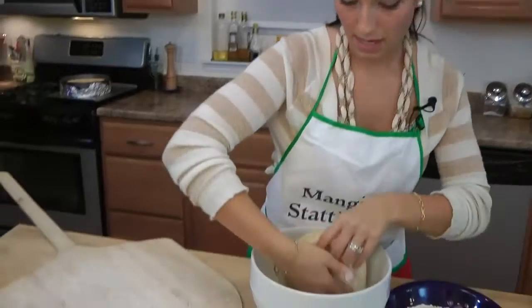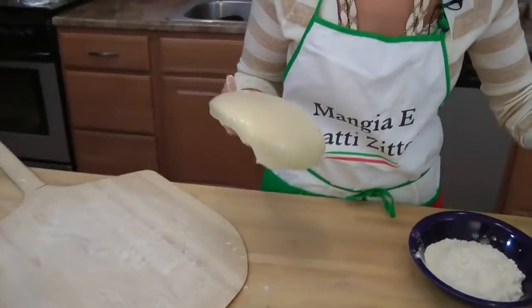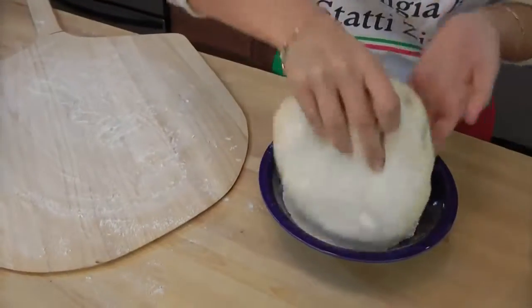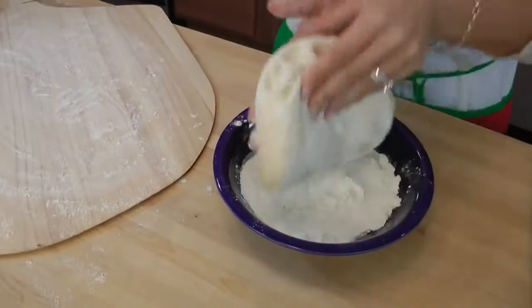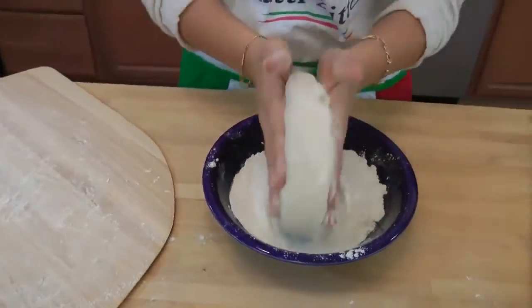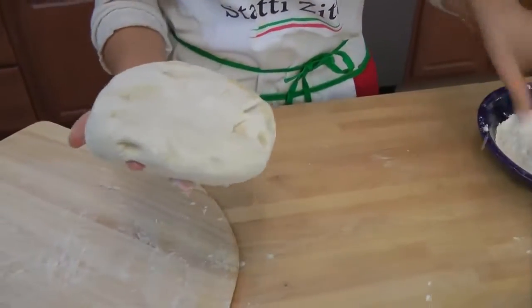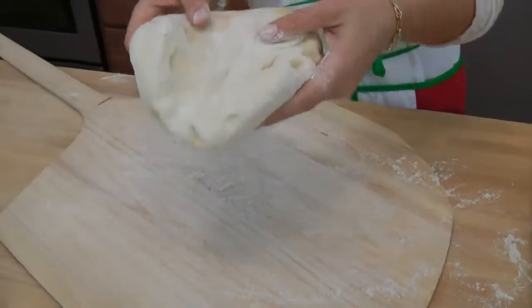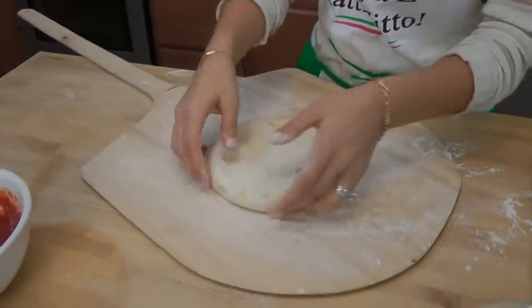Okie doke. Now I'm gonna work fast, okay? Cause I do this with my hands, no rolling pin. You can do it like I'm doing it. Just take a rolling pin out, roll it out. It's that simple. We're gonna take the dough, okay? We're not gonna punch it down or anything. Just gonna dredge it in the flour. I'm gonna go to the sides as well. A little flour on my board. I'm going to go directly onto my pizza peel.